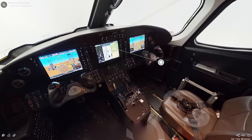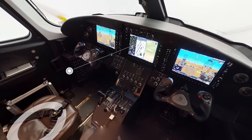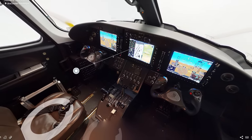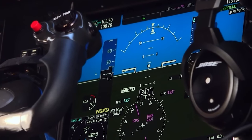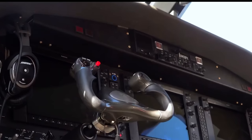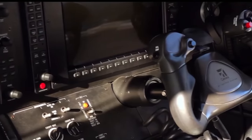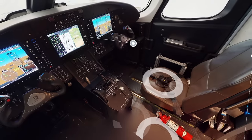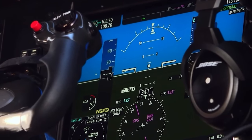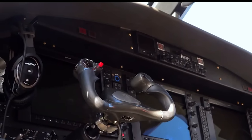The SkyCourier is equipped with a sophisticated autopilot system, the Garmin GFC 700, fully integrated with the G1000 NXI avionics suite. The GFC 700 offers advanced features such as altitude pre-select, airspeed hold, vertical speed hold, and heading hold. It also supports GPS-based navigation, enabling precise and efficient flight path management. The flight management system allows pilots to plan flights more efficiently by inputting flight plans, waypoints, and performance data, helping to optimize routes, save fuel, and reduce flight times.